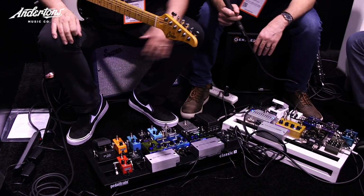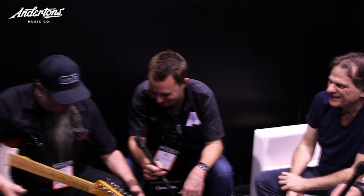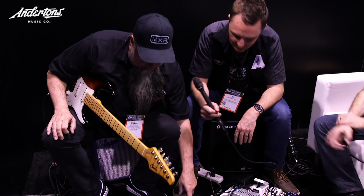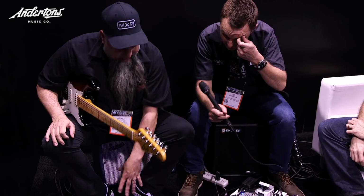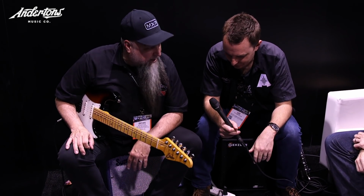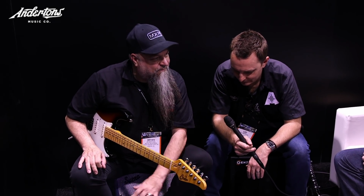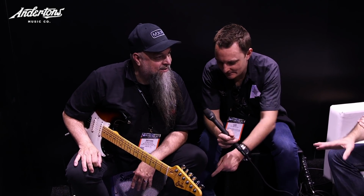Almost everything on this pedal board is shrunk down except for the EQ, the reverb, and the Carbon Copy Deluxe. Everything else is small. I got 13, 14 pedals on here. I could do a tour with this board, with 5 different genres. The one thing to note, though, is that with the minis, you don't have a battery power option. It's always off board. But most people run a power supply anyway, or some form of battery, some external power supply.